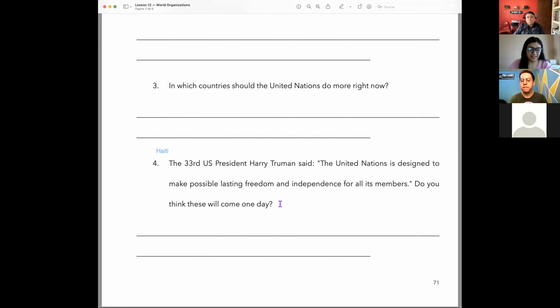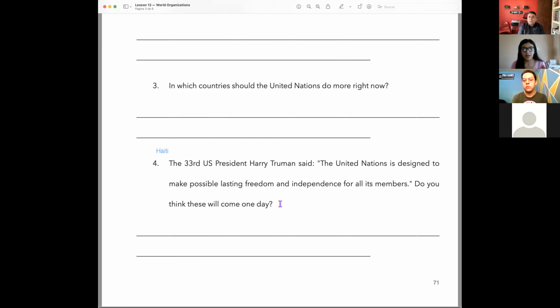I don't think it will happen in the near future, but I hope it happens in the long term. But also, yes. I think it's very complicated since the United Nations does things, but as you said, it doesn't do as much, or we don't see it in our environment or in our country. But I think it's doing more than we think it is, but because we don't do our research, we don't know that. That's what I think.